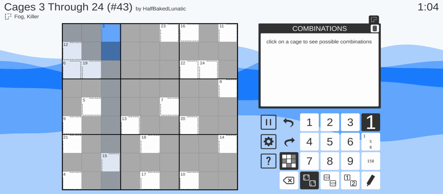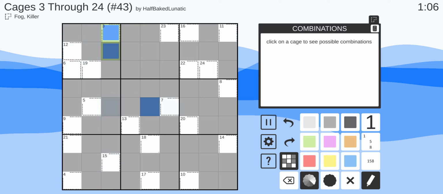So the 3 is just two cells long. The 12 also 2 cells long. Why? Because it cannot curl up, right? Because as we just said, the indication of what the cage sums up to must be in the top leftmost corner of the cage. There's a 6, at least 2 long. 19, at least 3 long.